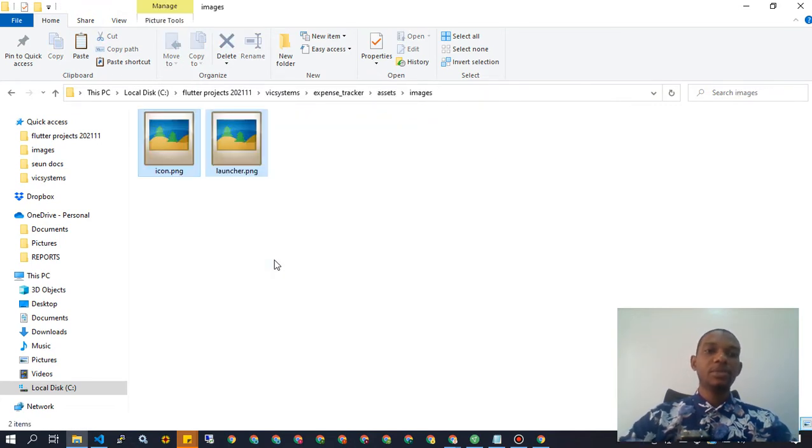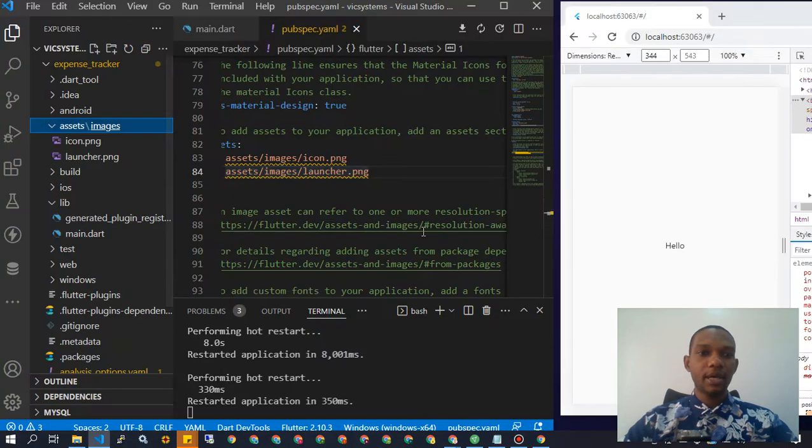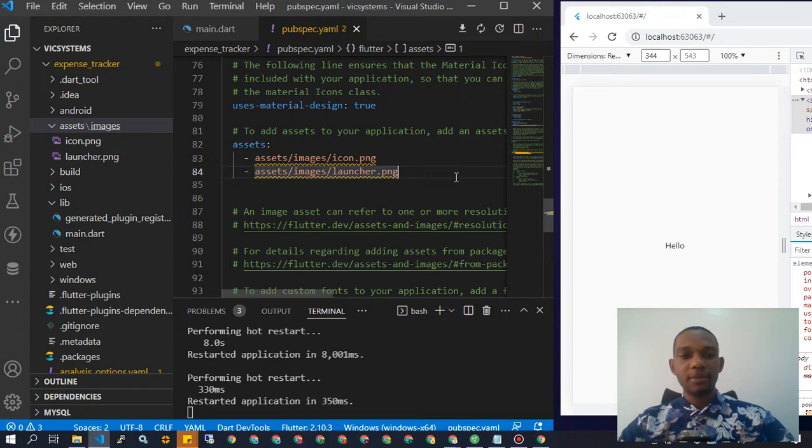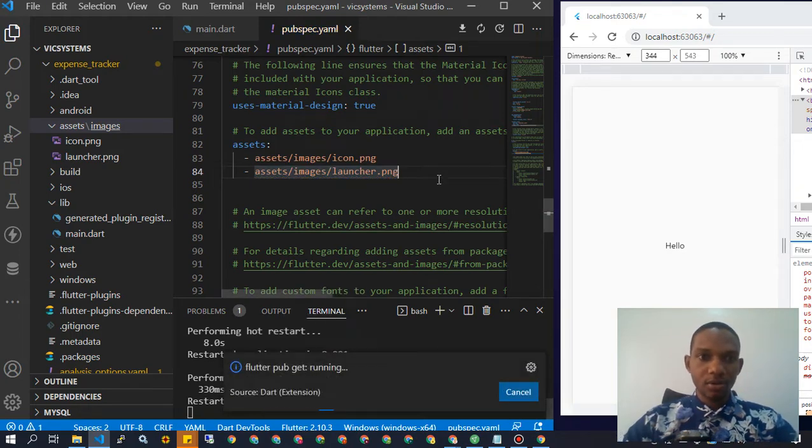Inside assets, images, paste that there. This should be updated because the pubspec.yaml reports that it can't find this image, so just give it some time and it's going to resolve that.